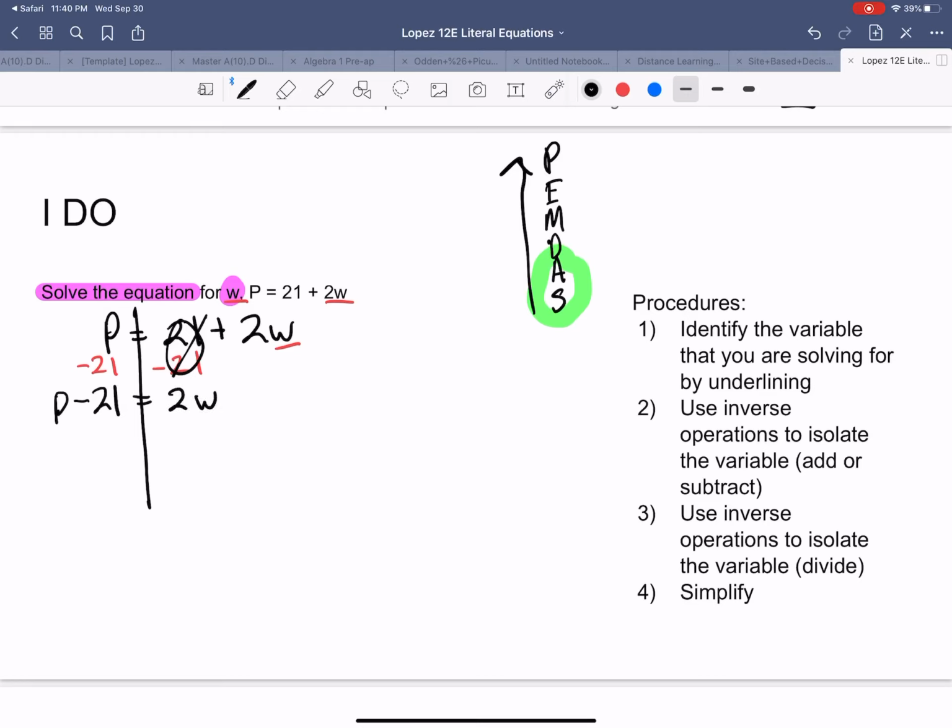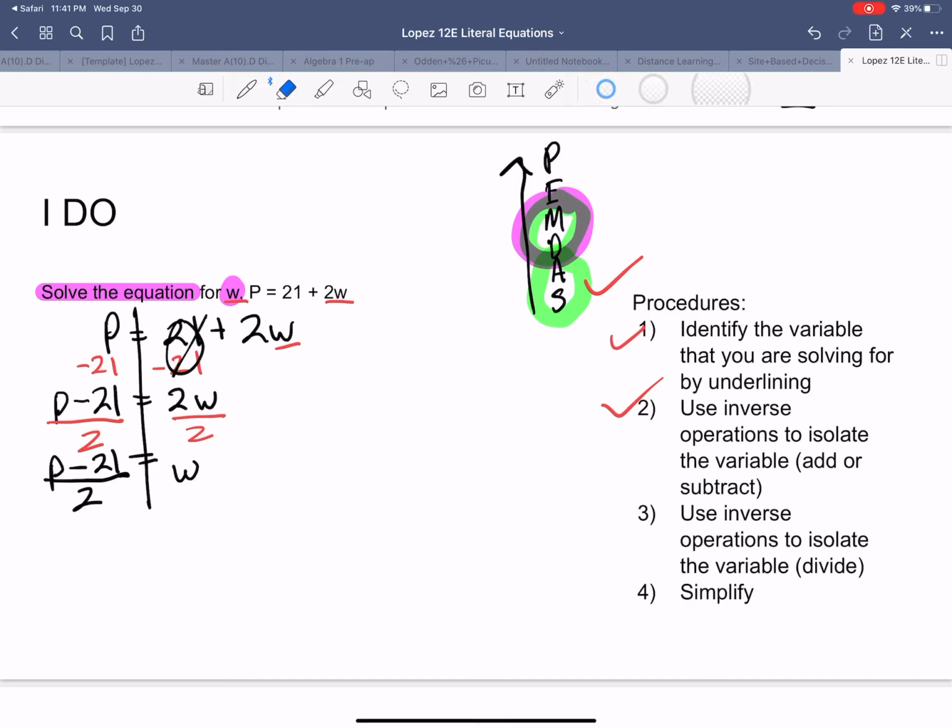We got 2W there. At this point, this is done. We're on step 3 now. And so I'm going to go ahead and group these up again. We'll use a different color. And so we have M and D, multiplication and division. 2 times W, 2W. So the inverse would be to divide everything by 2. And so we end up with W is equal to, and depending on what the test looks like, I'm going to go ahead and leave this alone. That could be a possible answer.